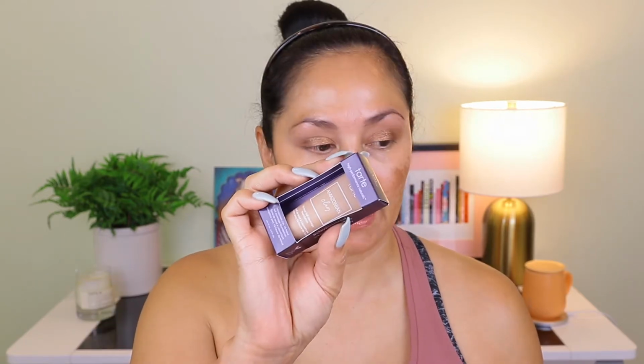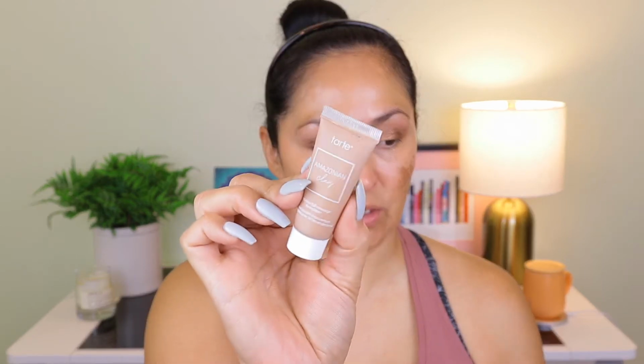All right, so now I'm gonna go in with the Amazonian Clay foundation. Again, mine's in the shade Tan Honey, but this is the little packaging right there. I think this shade is gonna work for me. But it is a very thick consistency. It's a very mousse-like consistency. So I'm just going to place that on my skin. Oh, it is very thick. It seems like it's gonna be really full coverage too.